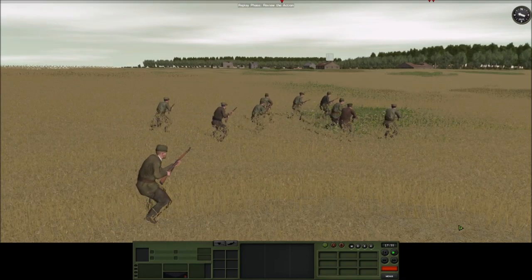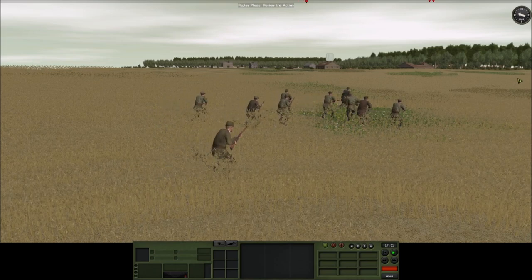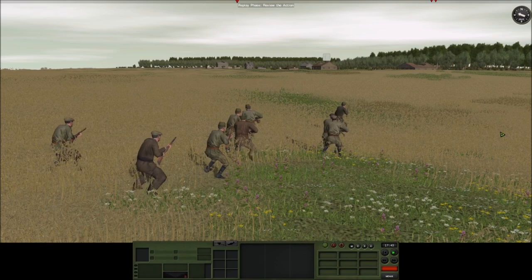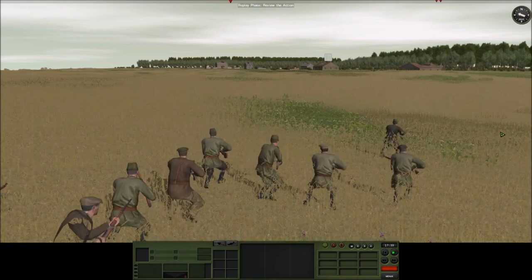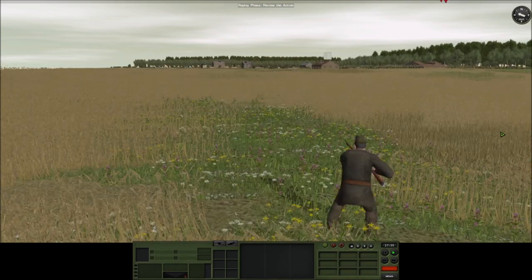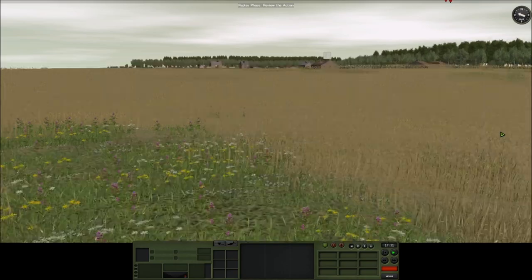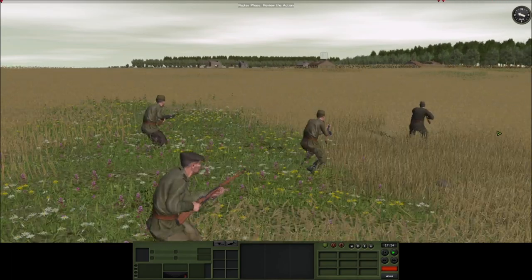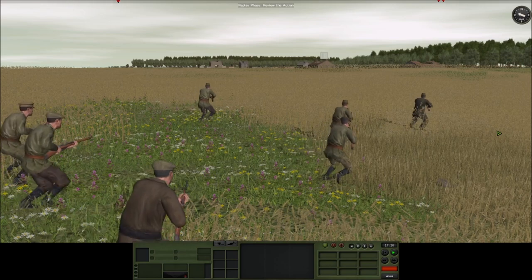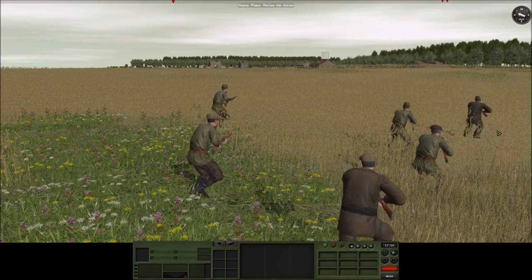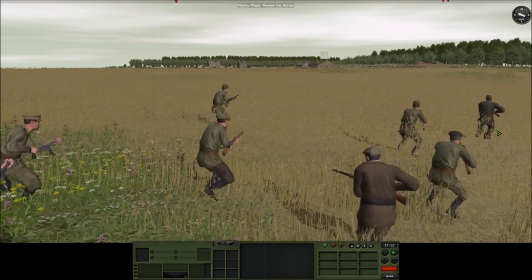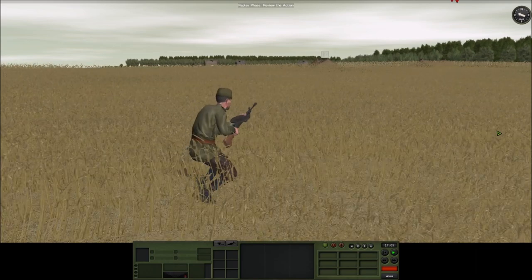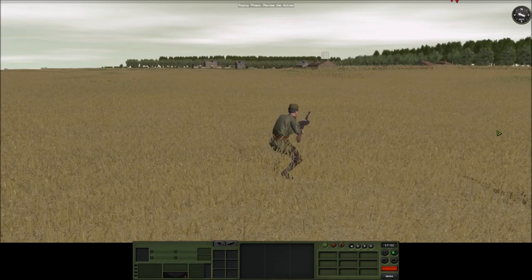So far the Germans haven't noticed that. Maybe they actually have their gaze fixed on this building here. That would of course be useful. If they don't open up on us soon, we might actually get into submachine gun range from here. Could already do some damage with the PPSH from here. We shall see. Directly behind this. Of course the DP gunner goes first, we'll probably get sniped immediately.